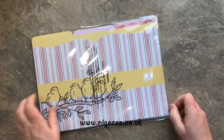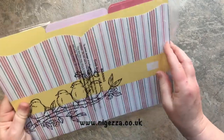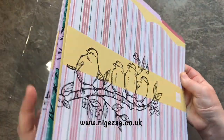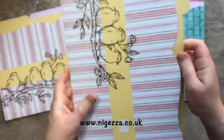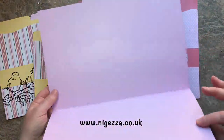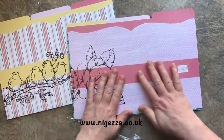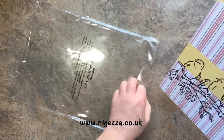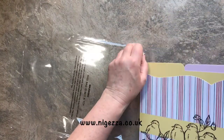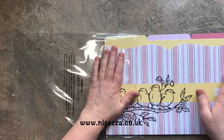Along with that in our bag we had these folders, which I was quite excited about. We got two of each. It's simply a folded-over folder. I thought these would be lovely for when I get new team members - I can send them one with lots of information about what they need to do to get the best out of their Stampin' Up journey. I love the logo and the colors.